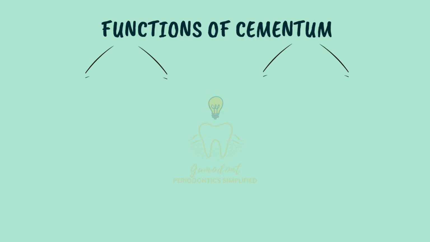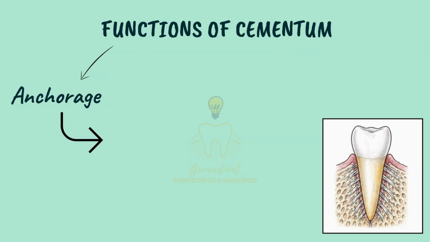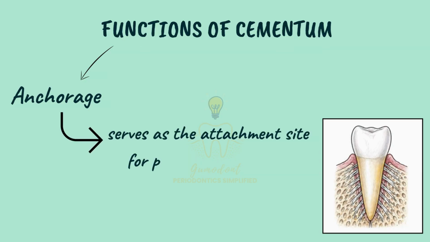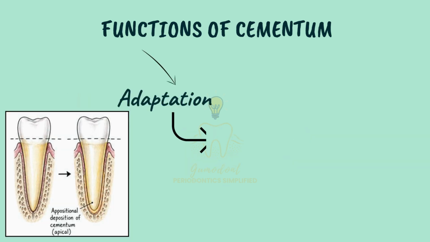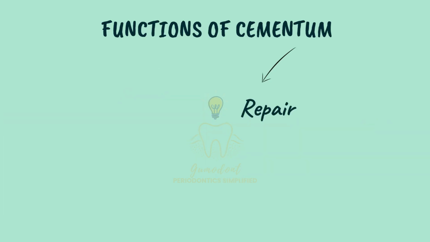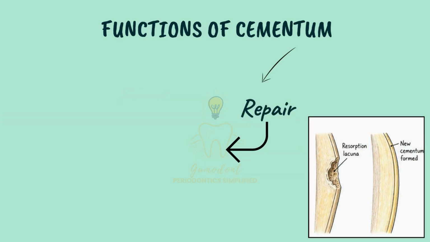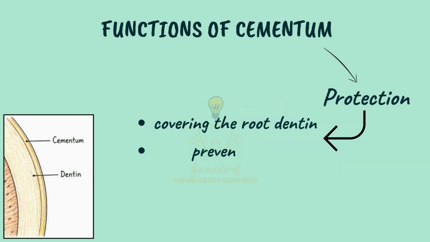Now let's move on to the function of the cementum. Cementum performs multiple important functions including anchorage, adaptation, repair, and protection. It provides anchorage by serving as the attachment site for periodontal ligament fibers. It plays a role in adaptation through continuous deposition, helping to compensate for occlusal wear. In addition, it contributes to repair by forming new cementum after resorption and offers protection by covering the root dentin.